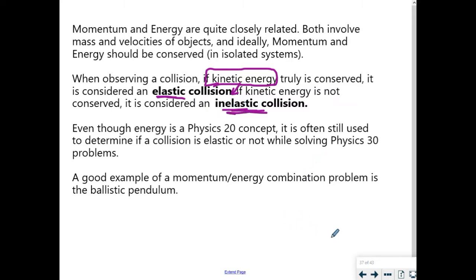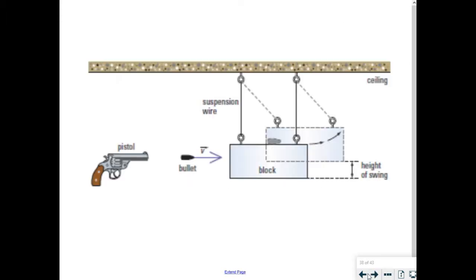And so here's an example of something we're going to do. It's called a ballistic pendulum. And this is actually what we're going to do in our lab, essentially. Here's how a ballistic pendulum works. You take a gun, for example, and you shoot a bullet at a block. What ends up happening is the bullet lodges itself inside the block, and due to its momentum, carries the block forward. But you notice the block is on this pivot. It's on a pendulum pivot, right? And so the block swings upwards, and then it's going to fall back down. Does that make sense? That's a ballistic pendulum.